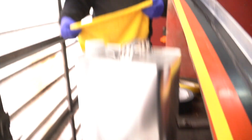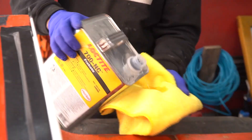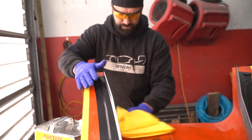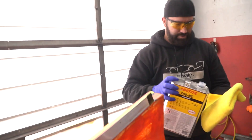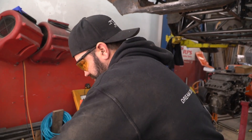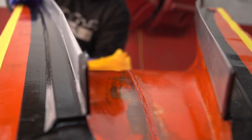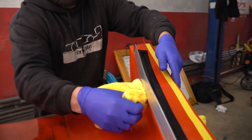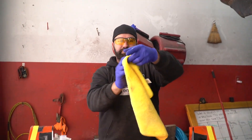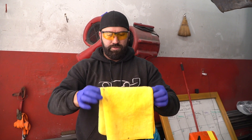You wipe this on and do four or five coats. After that's dried — this smells like fish, not even kidding. You wipe this on anywhere you don't want the carbon to stick, otherwise it'll just fuse onto it. It says five to six coats — as it starts to dry, just add another coat. It seems like it's drying fairly quickly too, so it's not like you have to wait a whole bunch of time. If you do PVA you have to wait three hours, so this will probably be a game changer for me.